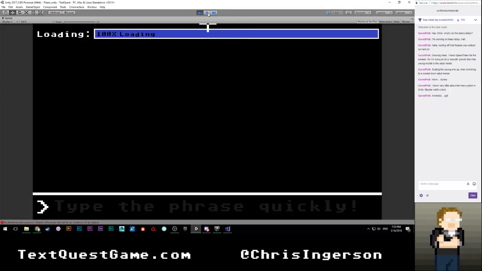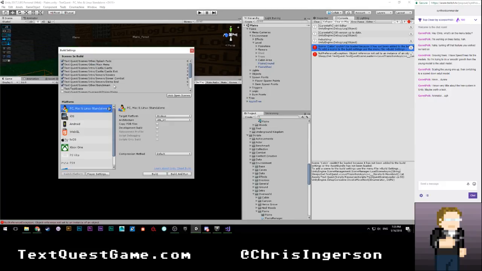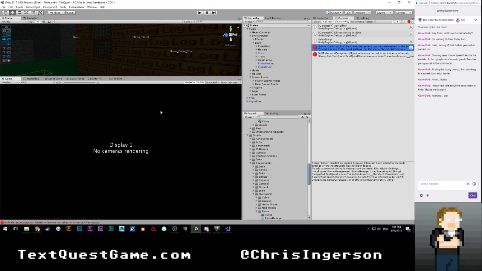Got a null reference, huh? Oh, right. Yeah, the stupid... Oh, really? Oh, right. Yeah, I gotta enable all that stuff. So let's go to plains, cabin, canyon, grove. Wait, where are my woods? I guess I don't have them added yet. Alright, well, we'll add them later. Okay, so that should fix that.